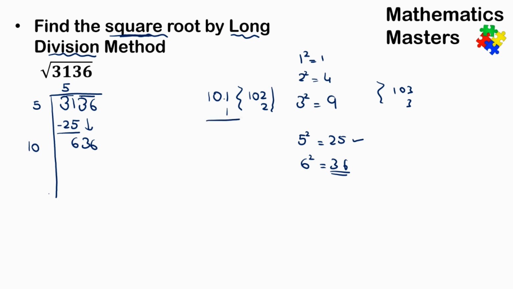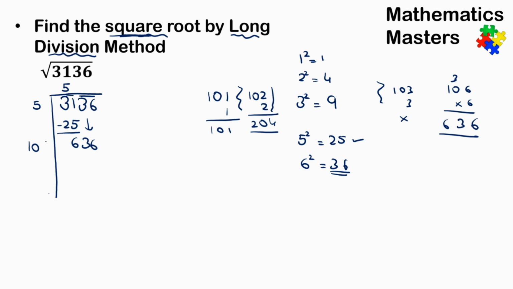So let's see, 101 times 1 is 101, which is very much smaller than 636. Now 102 times 2: 2 times 2 is 4, 0, 2 times 1 is 2, so 204, which is also very much smaller than 636. Let's not do 103 with 3. Let's move a little bit ahead. Let's take 106 times 6. Now 6 times 6 is 36. 3 over here as carry, and 6 as it is. 6 times 0 is 0. 0 plus 3 is 3. And 6 times 1 is 6. So we got the number 636.